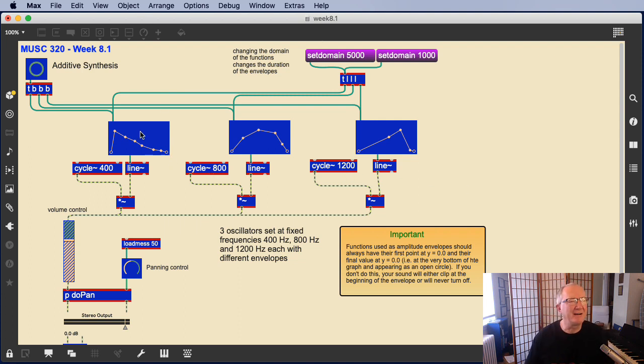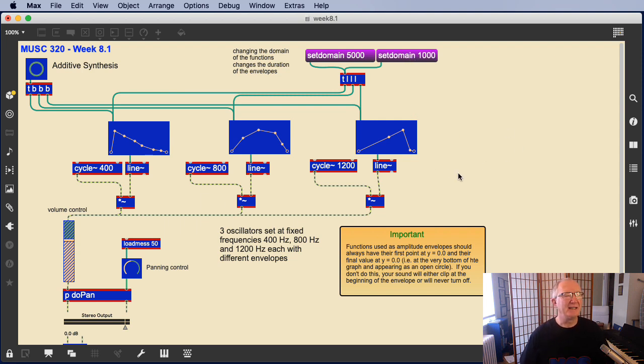What I've done in here is played around with these envelopes a little bit, so that the first partial, the fundamental, has more of its higher amplitudes at the beginning of the sound. The second one has higher amplitudes in the middle of the sound, and the third partial has higher amplitudes towards the end of the sound.